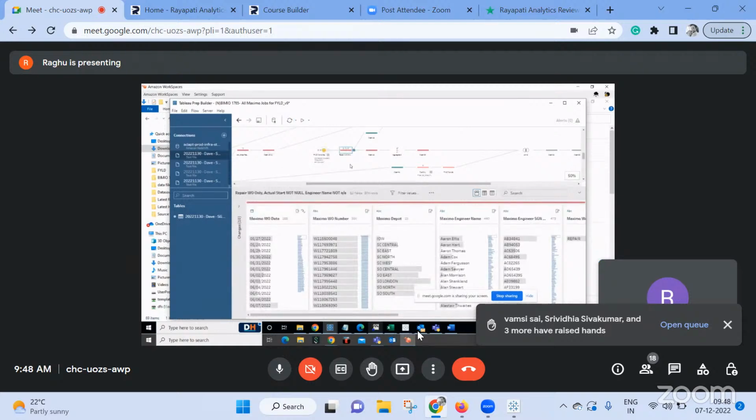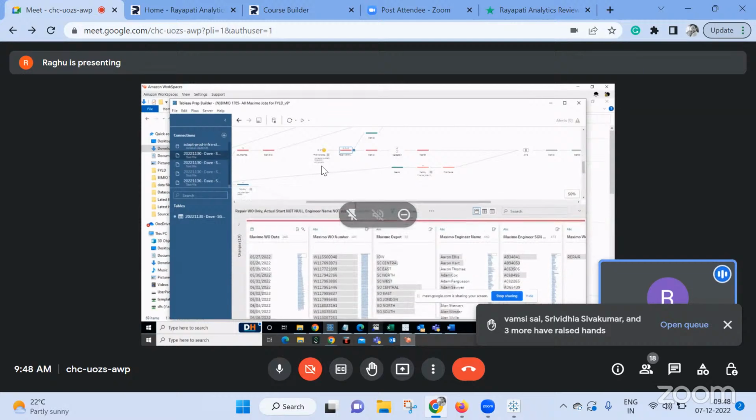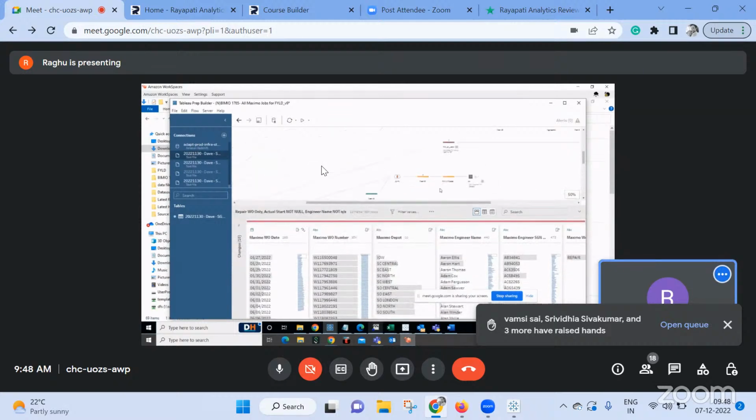So how are you joining both of them? The text and the database, are you taking a left join or an inner join? You are taking an inner join, right? Then if the data is not present in the other text tables, you will not see that.